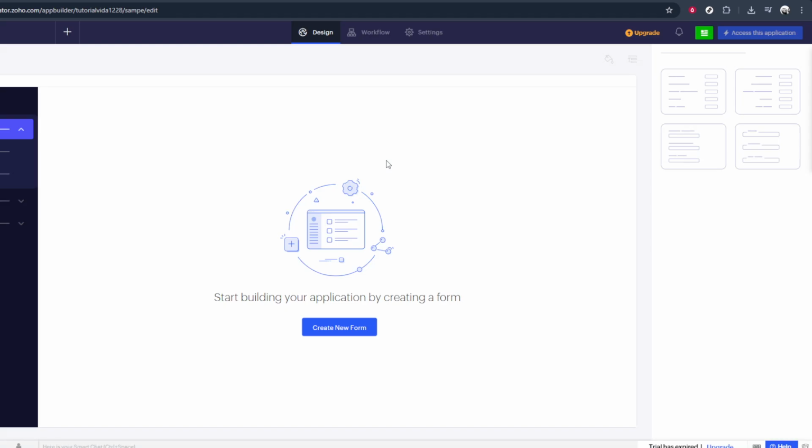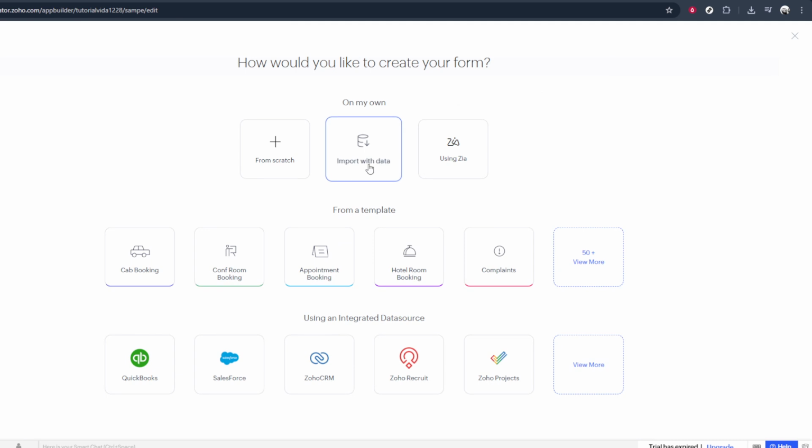When the Create window opens, you'll see several options for how to build your app. For this tutorial, we want full control over the structure, so choose the option that says Create from Scratch. This is ideal when you're just learning, because you'll see how each piece is built instead of relying on a template. Next, Zoho Creator will ask you to name your application.